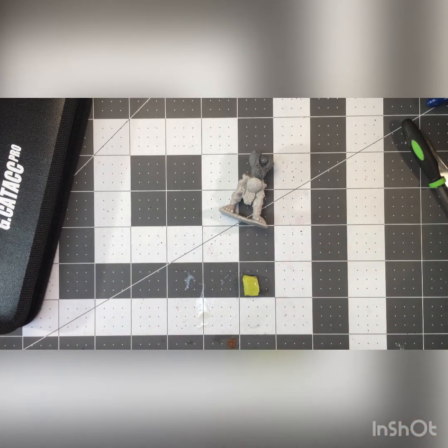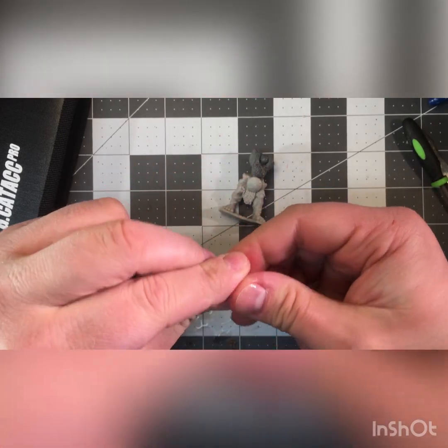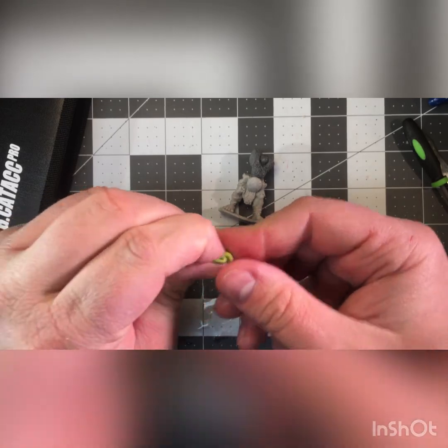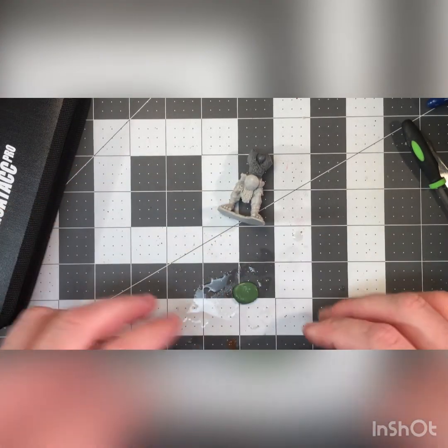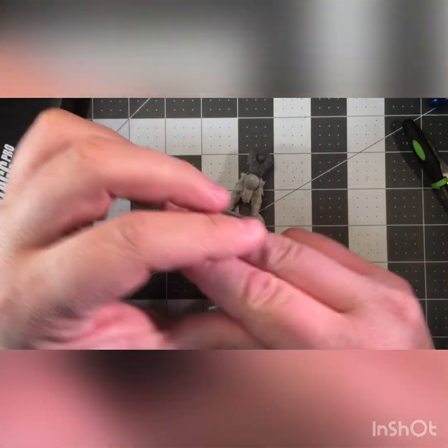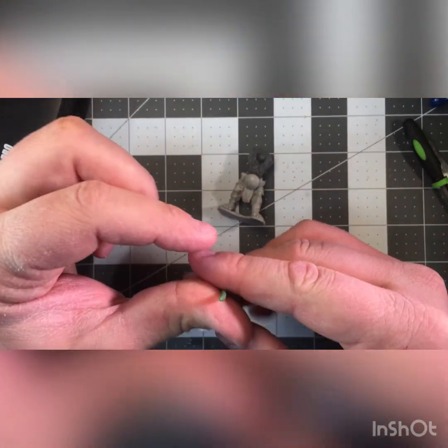So get your fingers nice and wet too, so that the green stuff doesn't stick to your fingers. And then just mix it until the blue and yellow parts turn green. Lay that down there with wet fingers. Keep your surfaces wet. Keep your tools wet also, so that the putty doesn't stick to your tools. So I'm rolling it out really thin. I'm going to lay a bead of it around the waist.